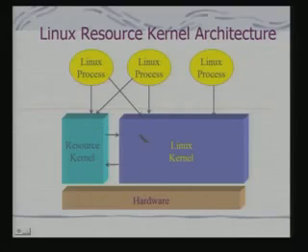So if you have this resource kernel, this is the Linux kernel, these are the Linux processes. You can have a Linux process running under the Linux kernel, but these other Linux processes can communicate via the resource kernel. So what does the resource kernel do? It makes reservation of the resources for this Linux process with respect to the Linux kernel, and these resources are made available to the Linux processes.